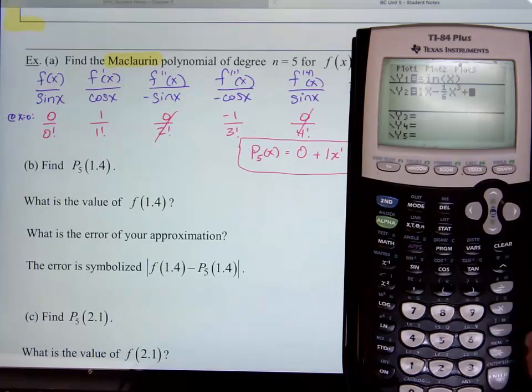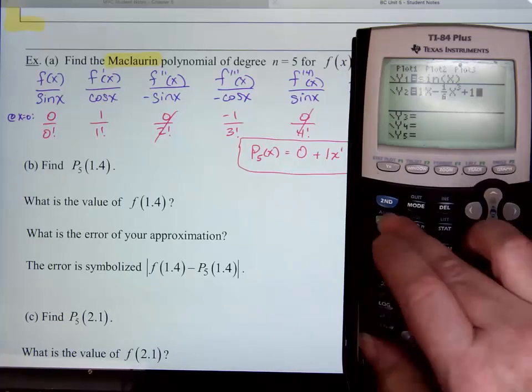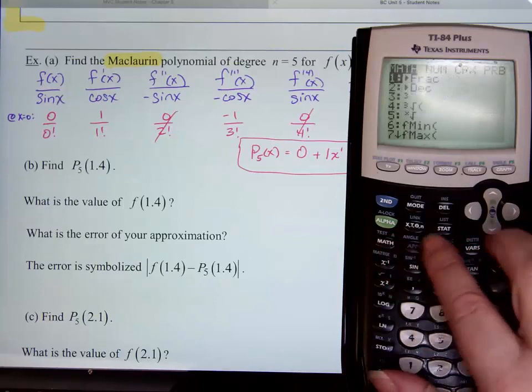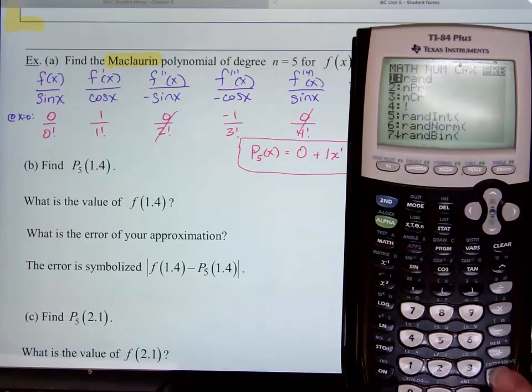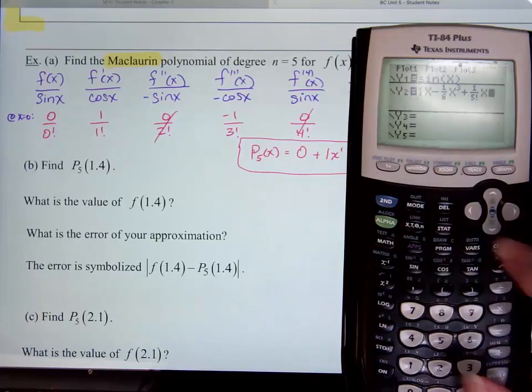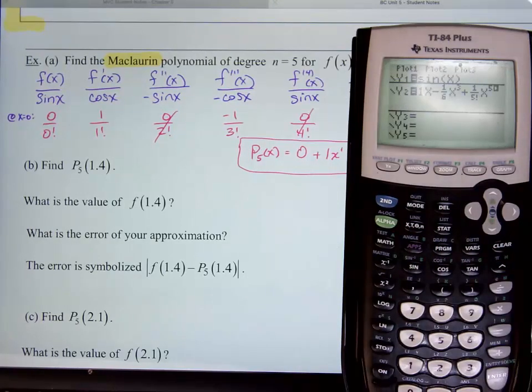And then plus 1, oops, that's okay. If you put the numerator in first and then do the fraction bar, it knows to put that number on top. Now, for the benefit of those who weren't here yesterday, for the factorial key, if you don't know what 5 factorial is, you can type in 5, and then the math key, and then PRB, and number 4 is the factorial. It's usually quicker to go ahead and multiply it out, 5 times 4 times 3 times 2 times 1. You could have put that on the bottom if you wanted to.